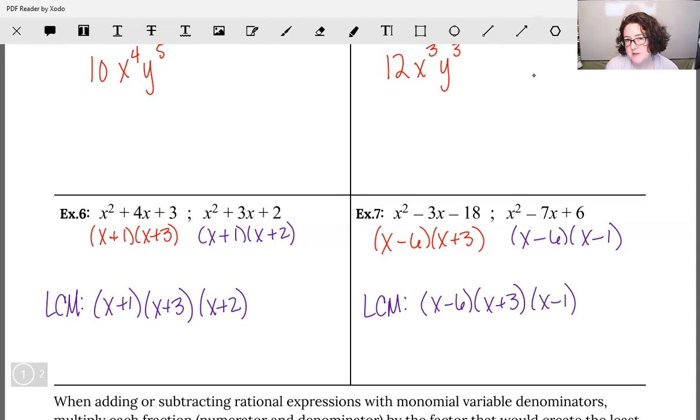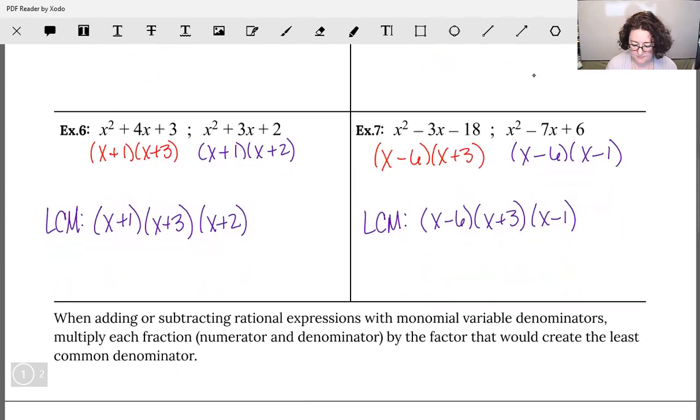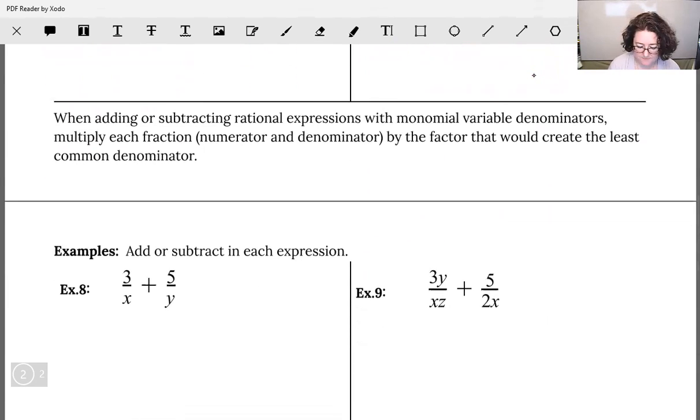So what I'm going to do is I'm actually going to do all of the even examples. I'm going to leave it to you to try the odd ones. So try those out and then come back and look at the completed version of the organizer to see how you did. Alrighty, so here we go.